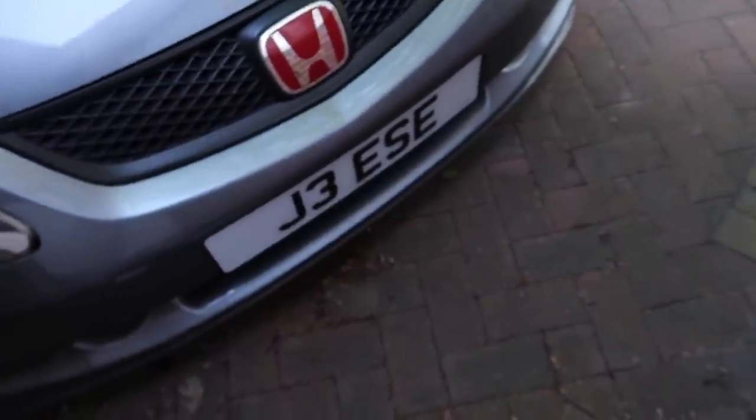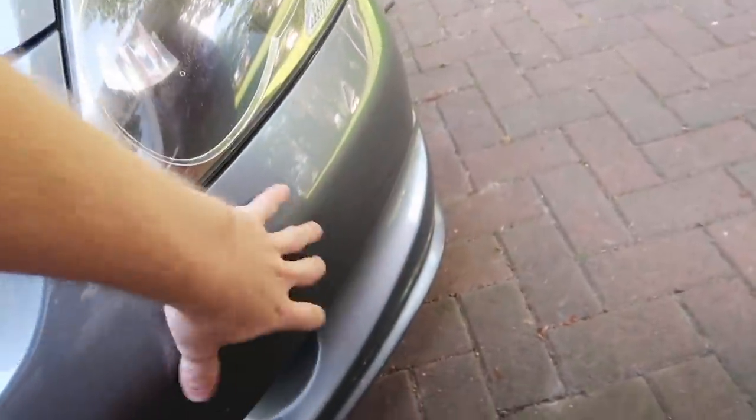First things first, we're going to fly to Screwfix because we need to buy the drill bit. Chris is actually doing the holes for me — he's a joiner, he's done this stuff before. I don't trust myself doing five holes and making them all symmetrical, so we're taking it to Chris to get it spot on. The number plate for the static plate hasn't arrived yet so I'll be sticking my original Monster Plate to the side for now.